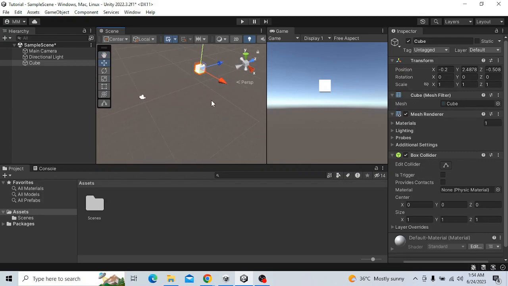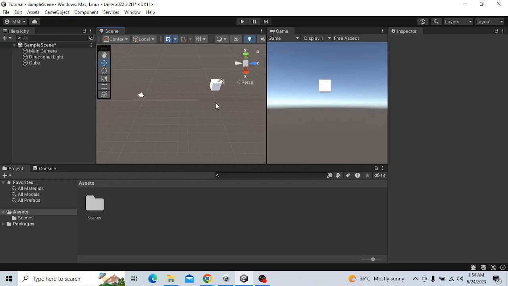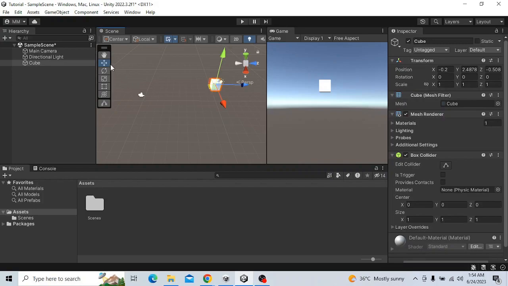Again, I would encourage you guys to play around with this, move around, and just have fun. The next thing we're going to get into are different maneuvers. If you want to move a 3D object, you click on that object in the scene window, and you're going to get different tools on your left. The first tool is obviously your move tool. So you can move your cube in the Y direction, in the X direction, and in the Z direction.